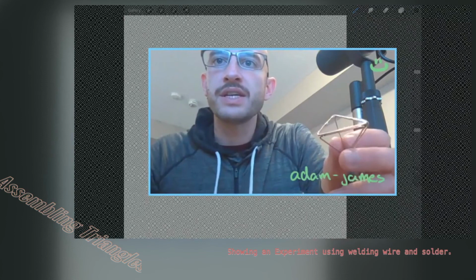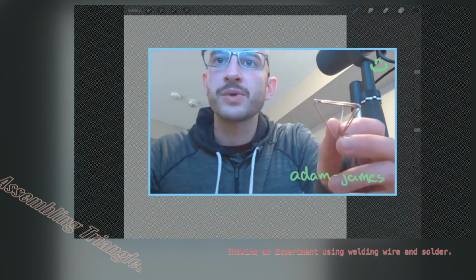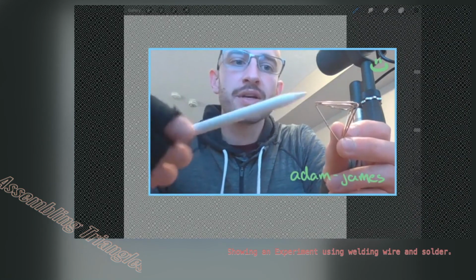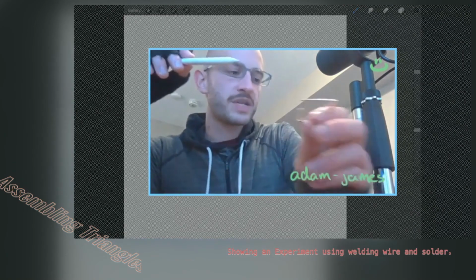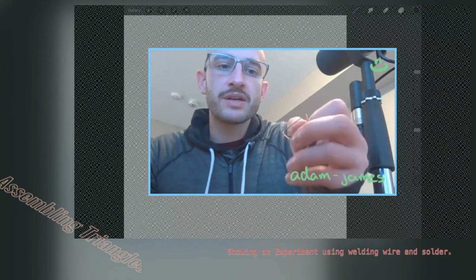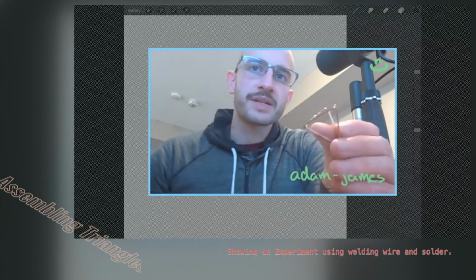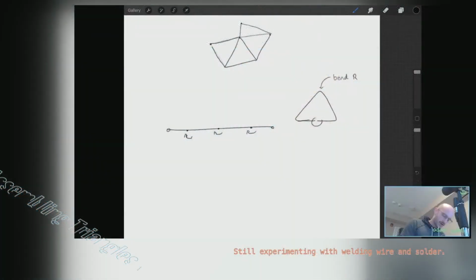And you can see, here in particular, there's significant gaps here, and this little experiment felt to me like this wasn't the right way to go with assembling these triangles, because controlling the bend was quite difficult. Getting the appropriate length of the edge of a triangle was tough, and holding it in place to connect it was all a bit of a challenge. So this is idea 1.